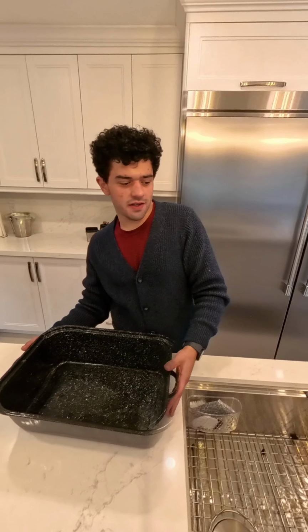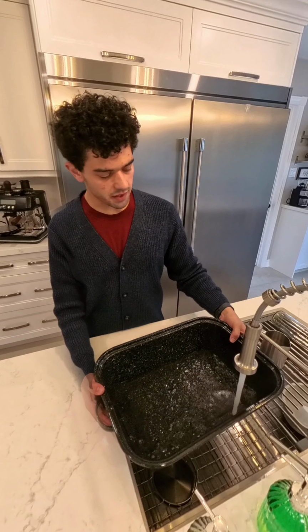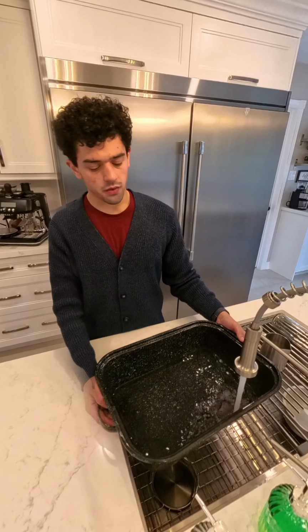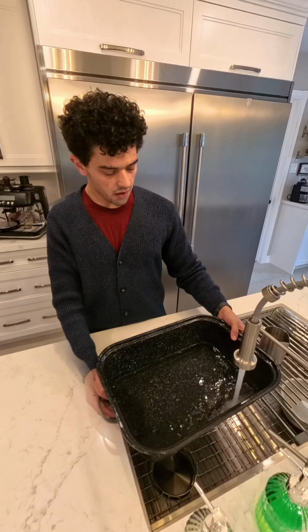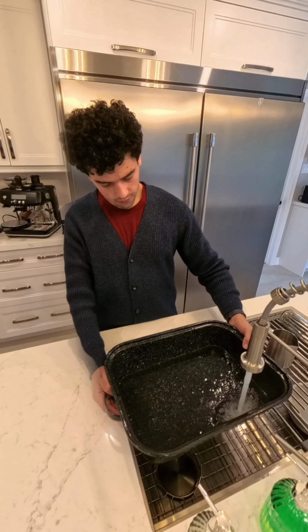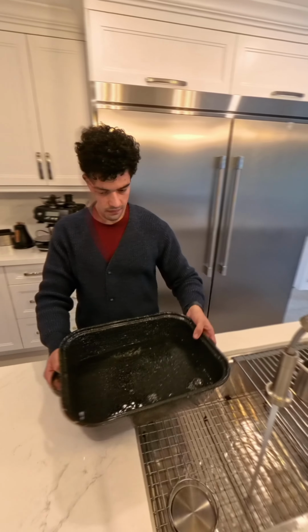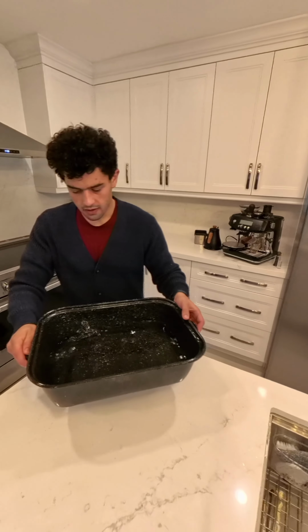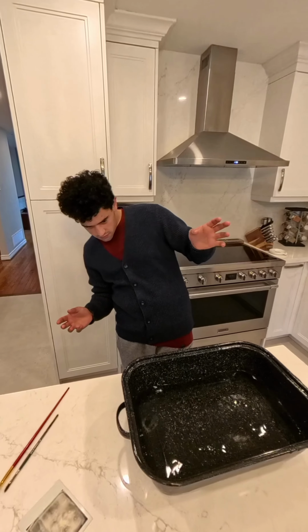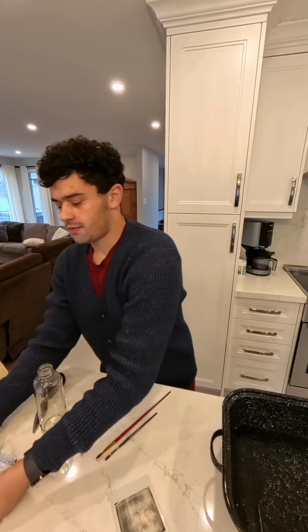So once the water is just hot enough so you could touch it without getting burned, that's when you want to pour it into your bucket. And I'd like to say maybe pour about 3 inches of water in, just so you have some space to work with. Okay, now I've got my bucket full of water, and that's about 2 inches of space that I left, which should be good enough to work with. So I'm gonna dry off my hands really quick.